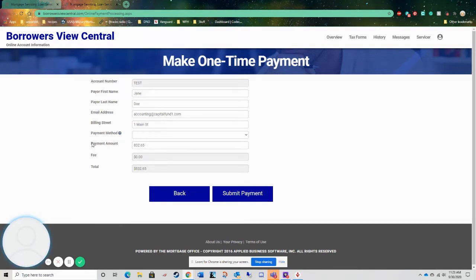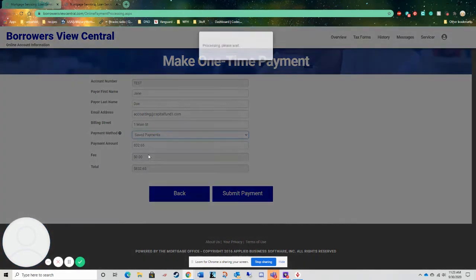The only time that you will ever want to include more or less on your payment is if you have any unpaid fees or if you have anything left in the reserve. Under payment method, you can select 2 options. You can select an electronic funds transfer, or EFT, or a debit card. Once you select one of those, you can also select to save it. So for the purpose of today, I'm going to show you what saved payments will look like.